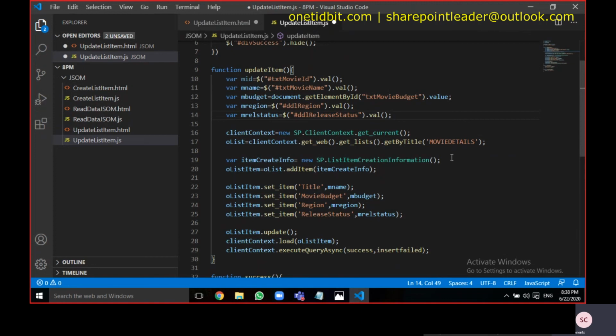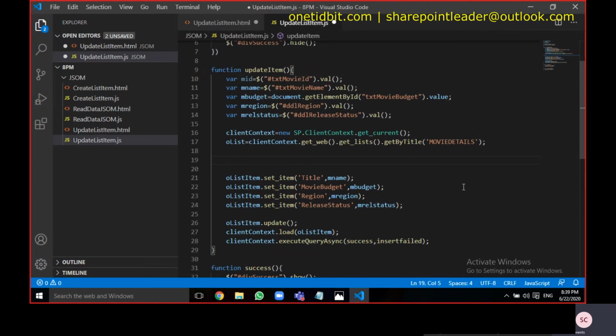Only thing we have to do is, we have to take the item ID initially, then we have to update it. I mean, we have to set it, then update it. So first I got the item ID, whatever the ID, then I'll get the list ID and all. Since it is item creation, I'm just removing it.